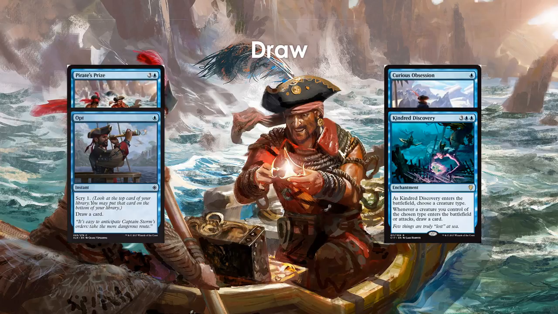There's very little enchantment removal, and people are going to be wanting to get rid of your Revelant Riches instead of this. This is the engine of your deck. It'll just keep you running and keep you drawing cards, keep you hitting really hard.